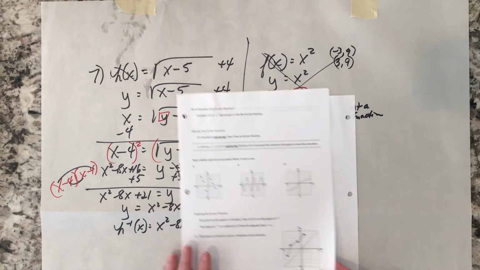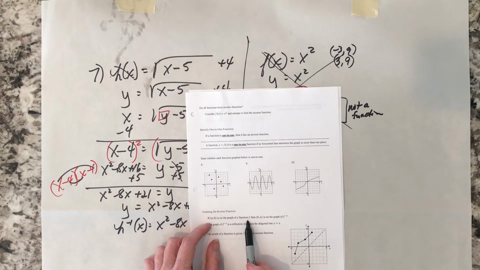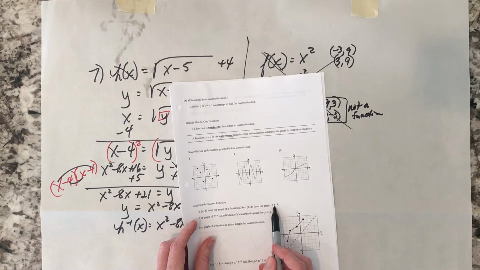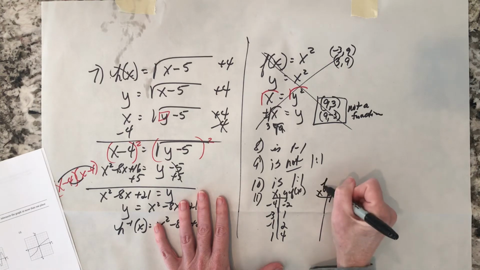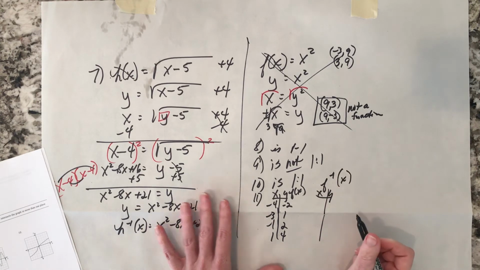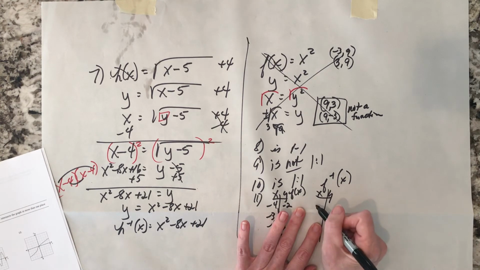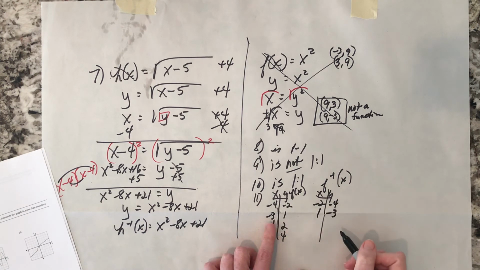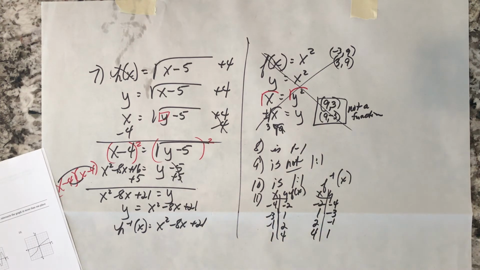So what we're going to do, super simple, it says if A, B is on the graph of a function, these are A's and B's, then B, A is on the graph of the function that's the inverse. So if we want the inverse, this will be f of -1 of x, the inverse. All we're going to do is swap out these two numbers. So instead of -4, -2 being our point, -2, -4 will be our point. 1, -3, swap them out. 2, -1, swap them out. 4, 1. So that's what we want to graph now on the graph board.